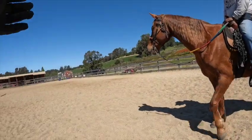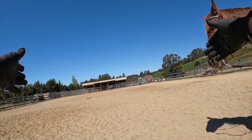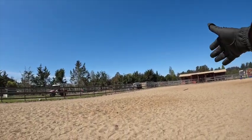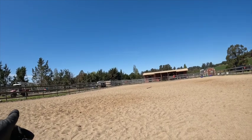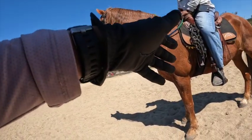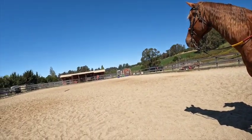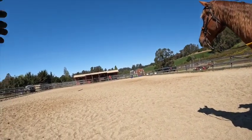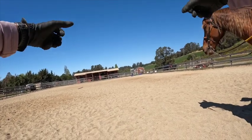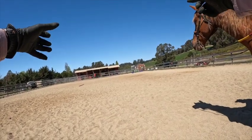Okay, so if we're riding down the trail and he does spook and he starts to turn left, you'll pull the right rein, the opposite rein. If we're going down the trail and he tries to turn right, we'll pull on the left rein. If he just jumps in place, we just hold our reins, and then while we're standing there, we shorten up. And then we're ready if something else happens.